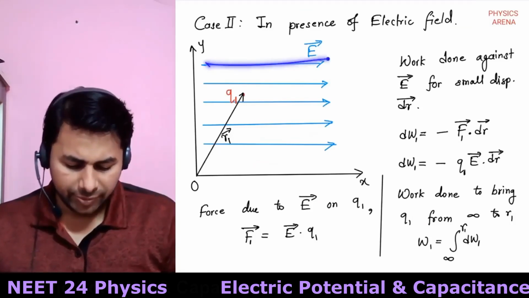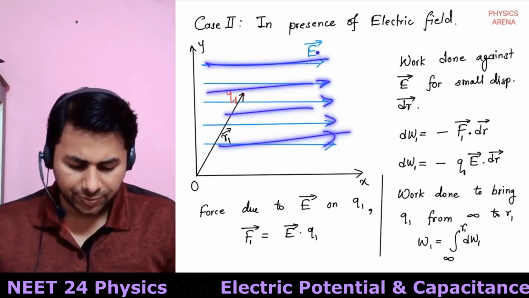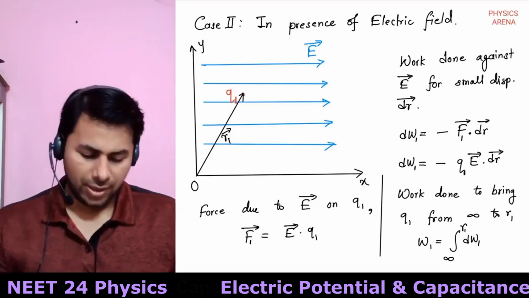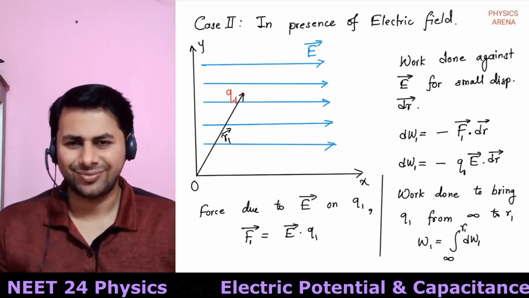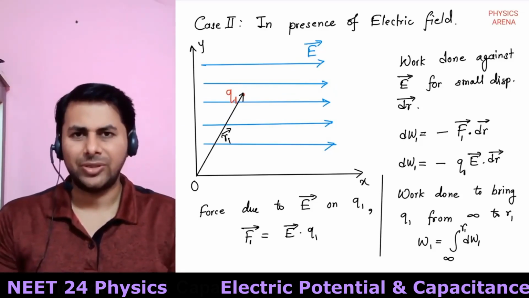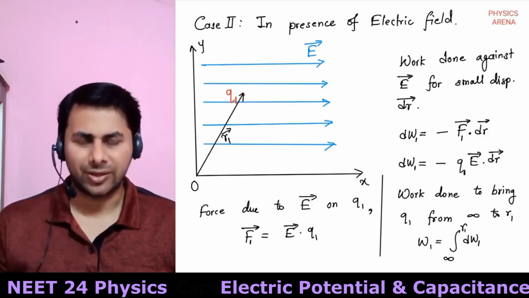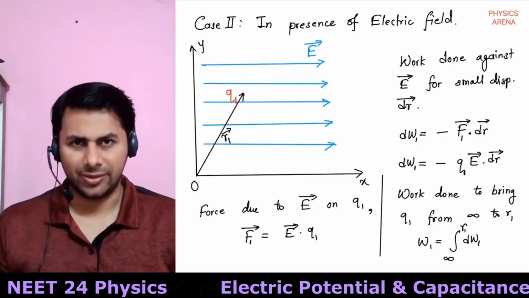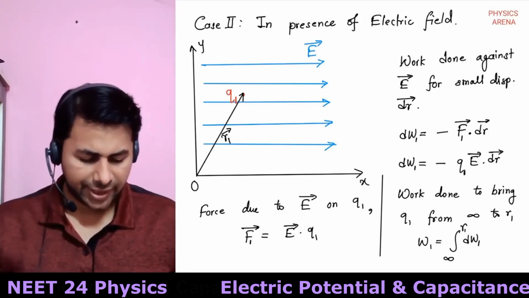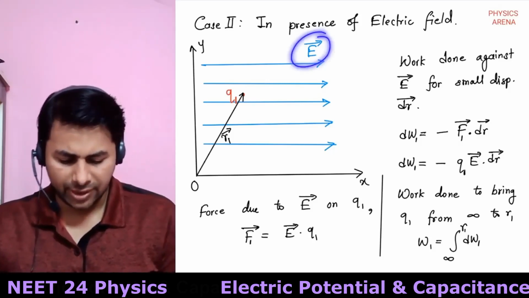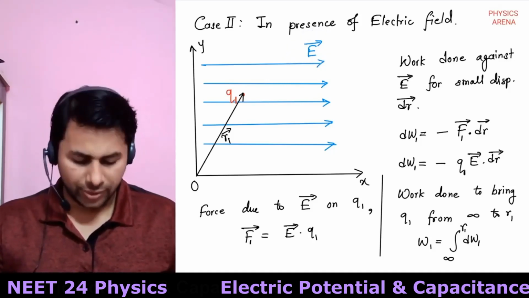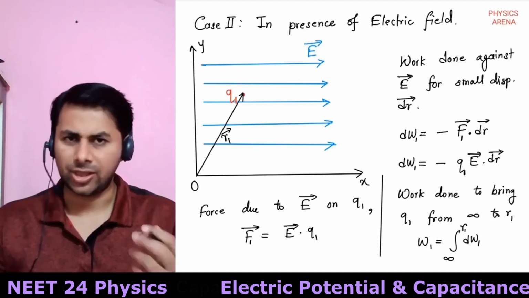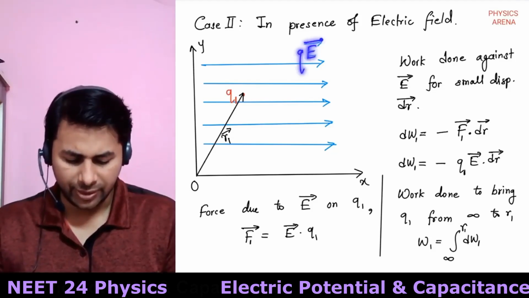Now there can be some electric field present in the region. So when you bring the first charge itself, you will have to do some work, right? Because if there was nothing in space, you don't have to do work. If there is an electric field, then you will have to do some work against the electric field. So how much is the work done against the electric field? The electric field is E bar. Now there will be a force due to the electric field, so the force on a charge Q is equal to Q times the electric field.